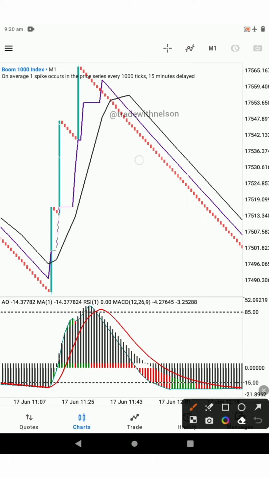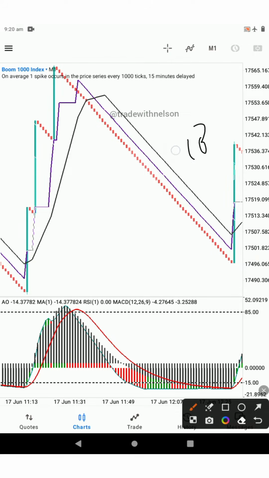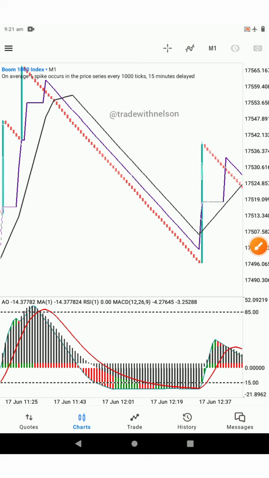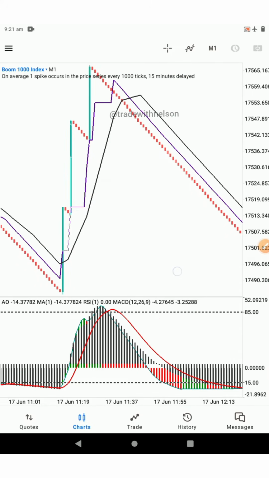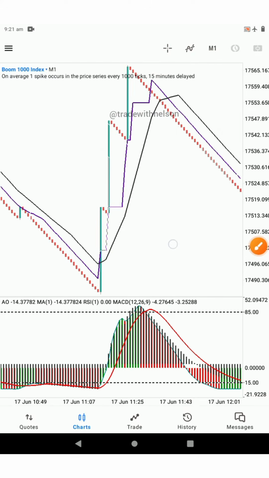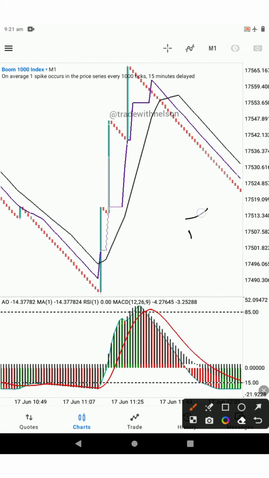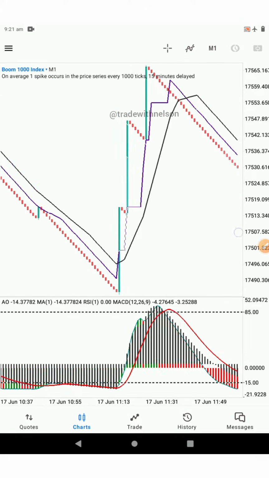You can see the market continues to go to the downside, generating over 10 candles. If you like, you can also count 10 candles, but the 5 candles will give you a very high win rate. If you go back on your chart and backtest this, you will see how nice your win rate will be. And the good thing about this is that you really get caught. Go back on your chart, you will see for yourself.